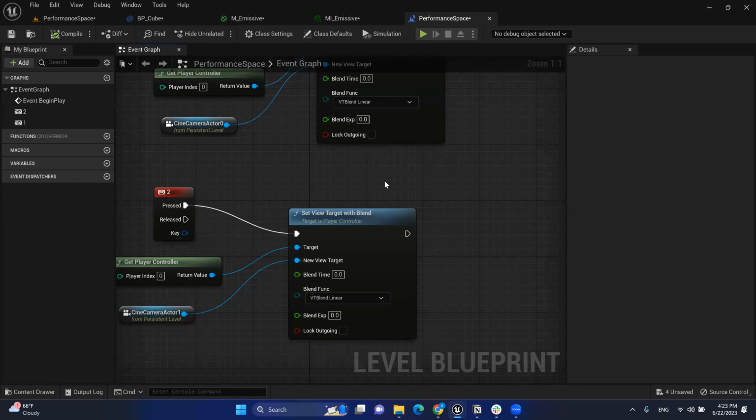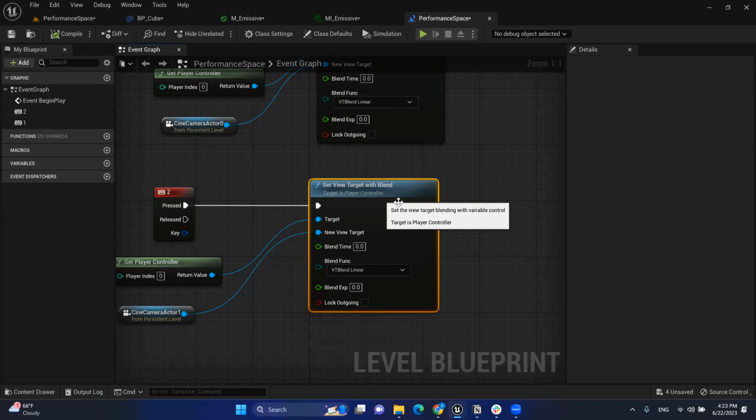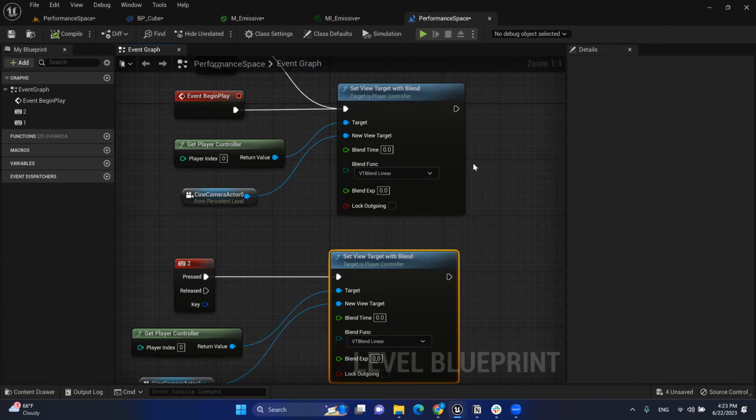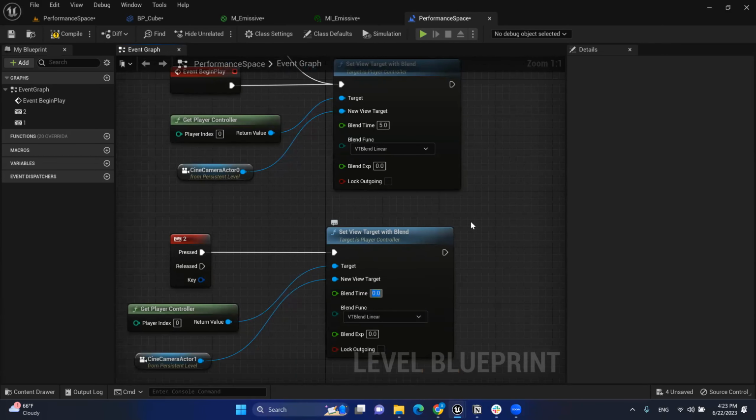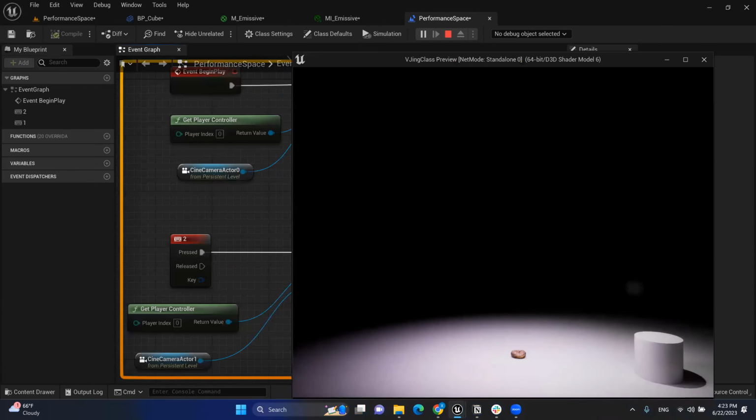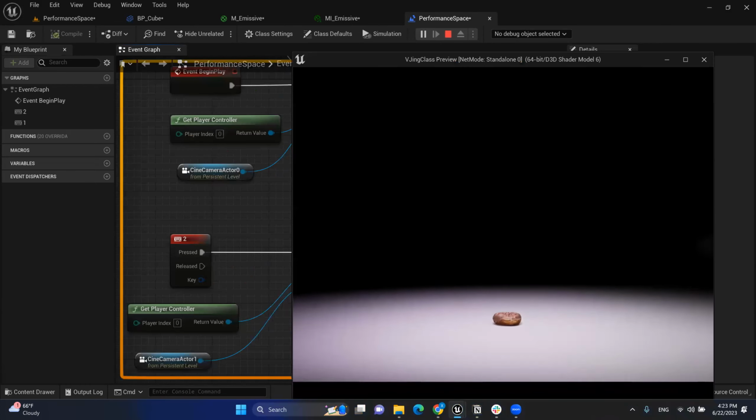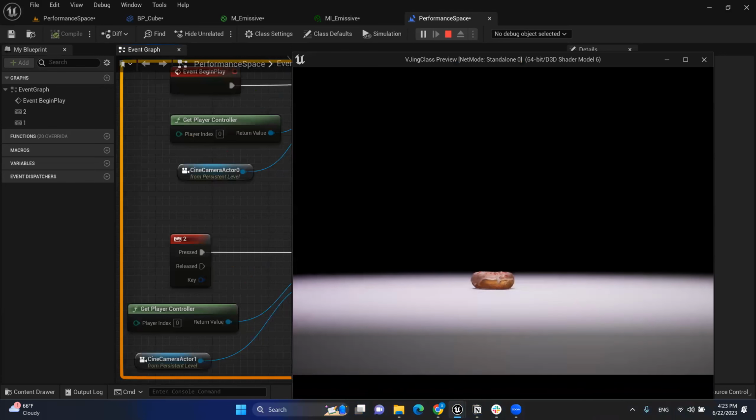Okay. Something else I want to say is that you can change this blend time. Blend time is just if you set it to any value that's not zero, for example 5, set it 5 here. You'll see what I mean. You see the camera, it's moving toward that target before you even start. It's like a transition between different cameras.